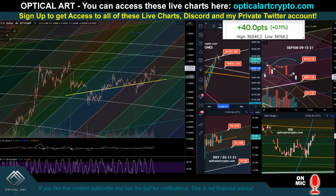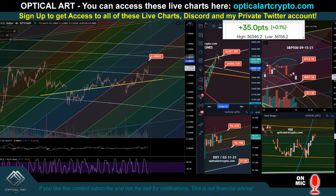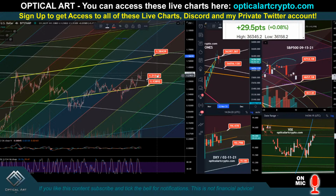So your next major resistance for XRP, well, your first resistance is right here, $1.40. If you push up sooner, that's the point you want to take your profit. But if you get up here, this is the point to get rejected, $1.48. Your current support right now is right here at $1.21, and you got very, very strong support down here at $1.13. And then look right here, while we did push above it, this was resistance. Again, always look left. So if you push up, this is a point to get rejected, $1.58. Actually, if we got up to $1.58, I would definitely take my profit. So these are your current targets to watch right now.